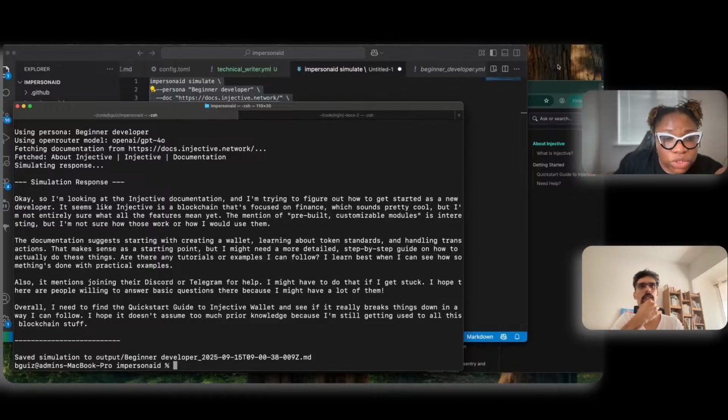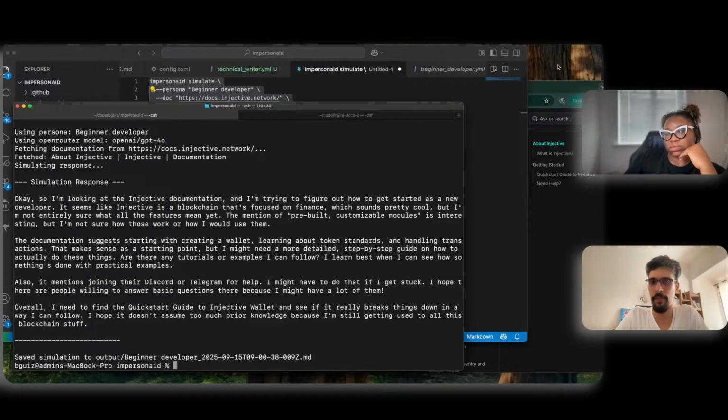So overall, to the last point, it says overall I need to find a quick start guide to the Injective wallet. Does this mean, because of the prompts entered into the tool, how do I get started? Maybe it just assigns that, maybe I need to get a quick start guide. Do you think that's right? Yeah, I think so.